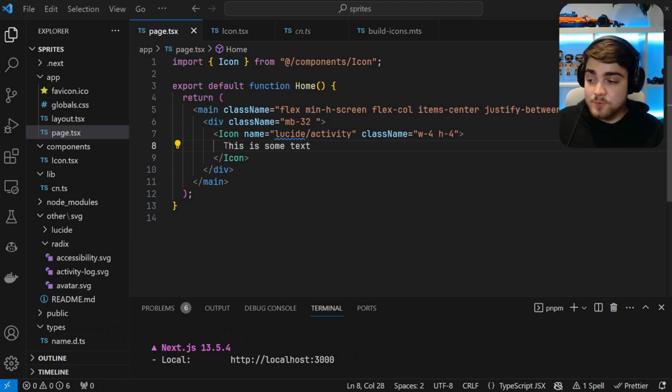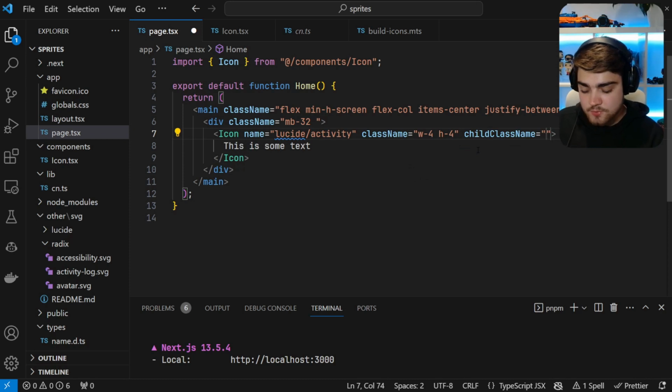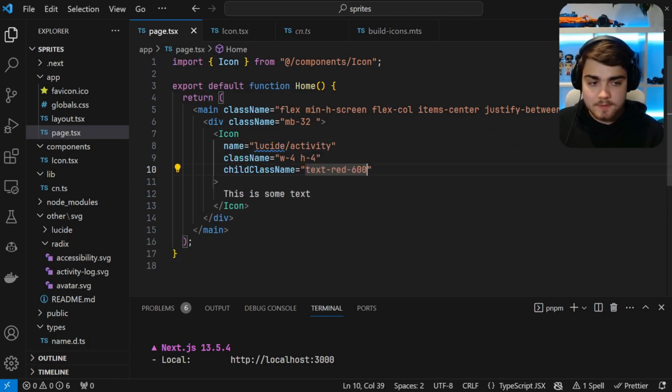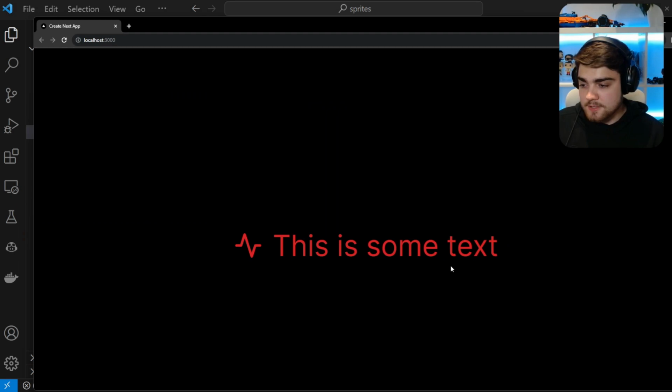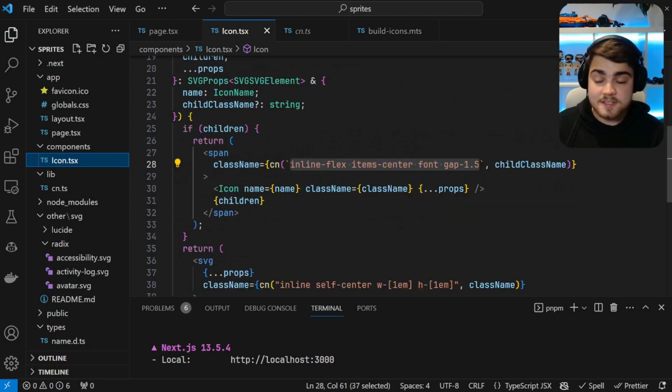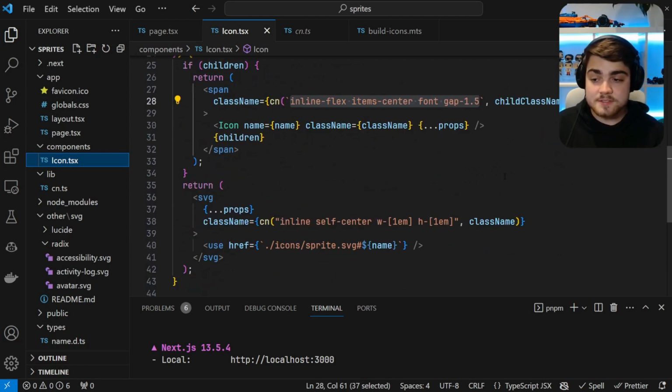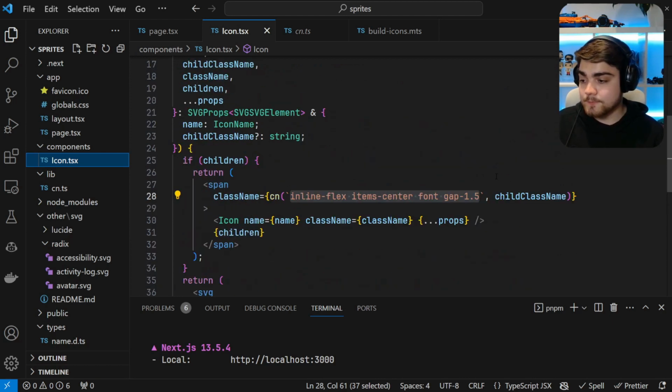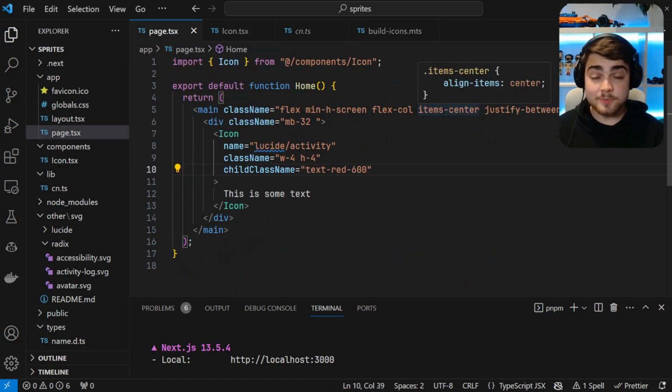That's just because of the default styling that we have on it. And the other thing to note, if you wanted to style this text now, you can actually use child class name. So if you wanted to call this, say, text color or text-red-600 in Tailwind, that is, you'll see that it will color everything within it with that text. So that's how you can pass through some class names. You'll see you can change this icon.tsx to suit your needs, but this will help get you set up with what you need. That's pretty much it with how you can use SVG sprite sheets within Next.js.